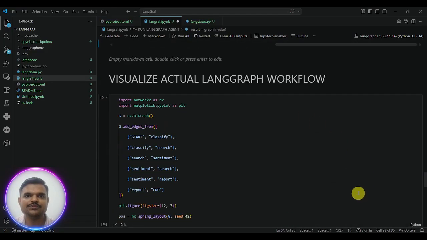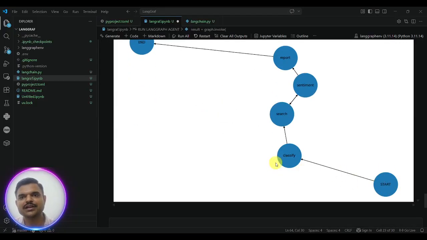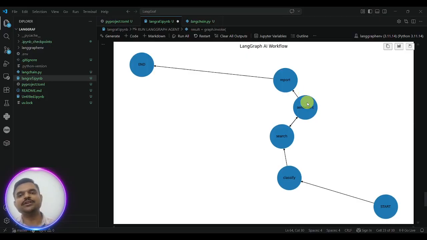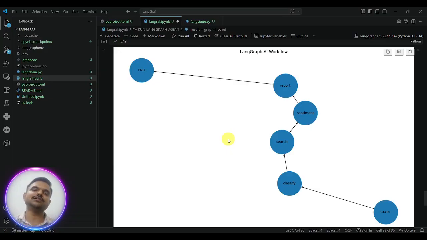And we visualize the chart using the Matplotlib library. You can see from start we have started, then we have classified the user query, then it goes to the search node. We search that by using a web search tool. Then we generate the sentiment confidence score. If it is more than 70%, then go ahead. If it is not, then apply retry logic. Again, looping will be there. Then it will generate the report and it will end the chat application. Okay, that is the chat architecture.